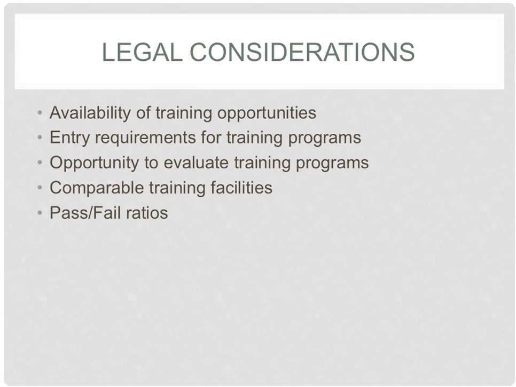Legal considerations, of course, just as we talked about this with compensation and pay for performance and selection and recruiting, we also have legal considerations here. And there's 5 pretty important ones that we need to make sure are clear. Number 1, that training opportunities are available to everyone, not just to certain groups of people. And we want to make sure that we're doing a very good job of communicating training opportunities so that everybody has an equal opportunity to get the training that they need to do their job.